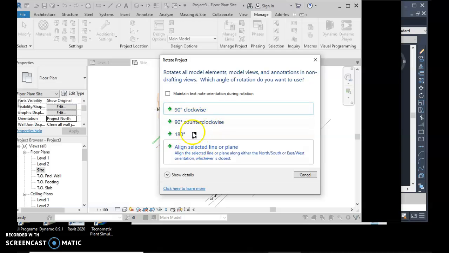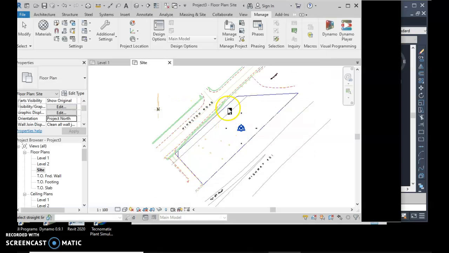Right now you have a few choices. I use Align, Select Line or Plane because I want to have a very specific project north. I don't choose these other options. Now, because I have a very specific need, I can choose this line, which means that once I choose this line, my project north will be aligned with this line. Or you can choose this line. Okay, so it's up to the designer. Because it's convenient for me to draw, to make the drawing, I choose this line.